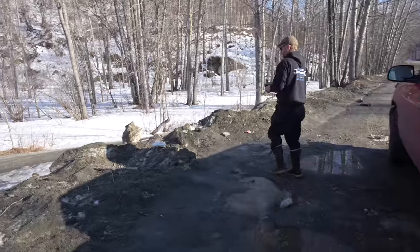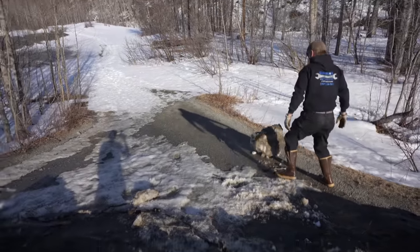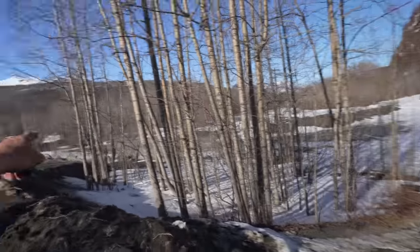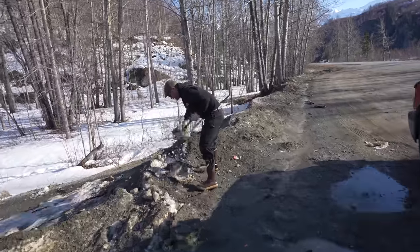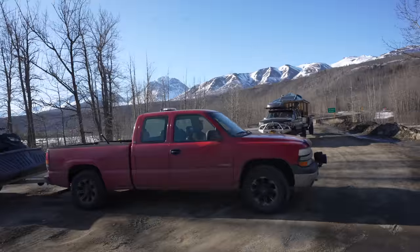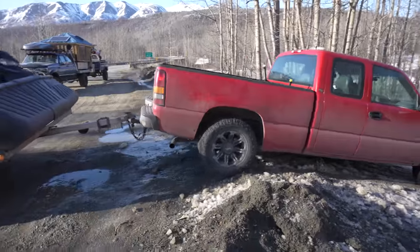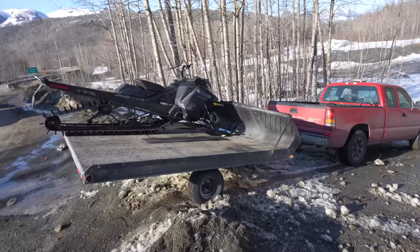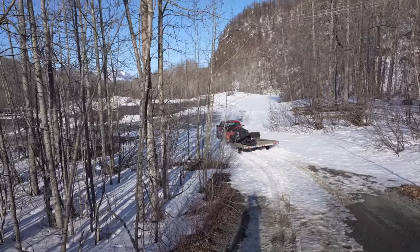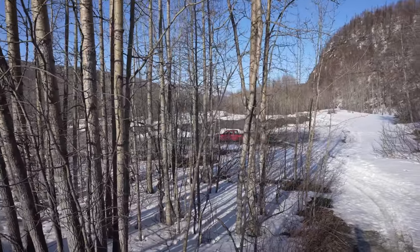We're going snow camping. First ones of the year in this spot. Yeah, so I think the idea is we're gonna drive over this berm, right over that bag of poo, and go off to the left down there and camp out where it's dry. You're not gonna clear that. He's through. Woo!